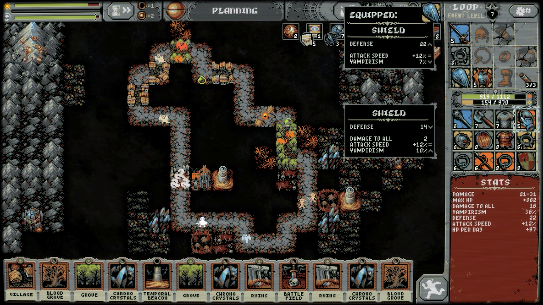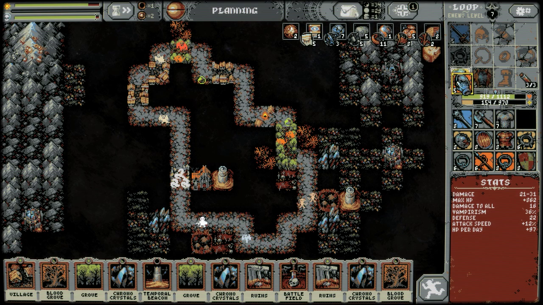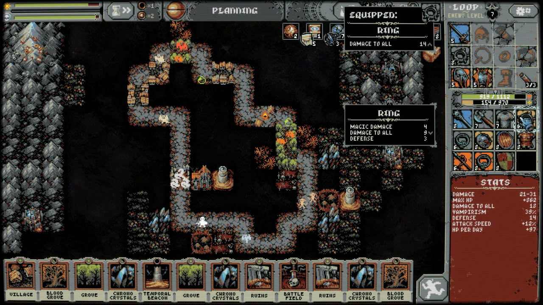Alright, let's see. Vampirism 10. Ooh, up. Down on shield on defense. Up on damage to all. Attack speed is the same. This is good. This is actually, yeah, it's good.